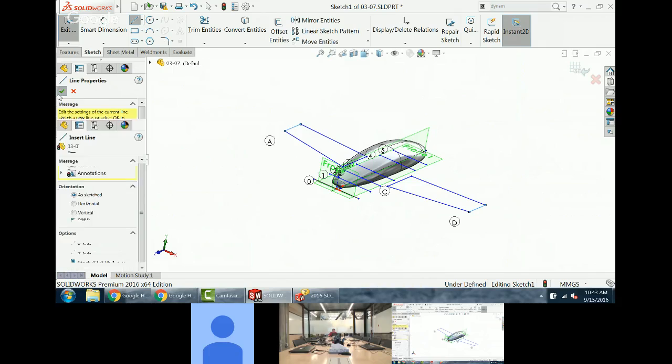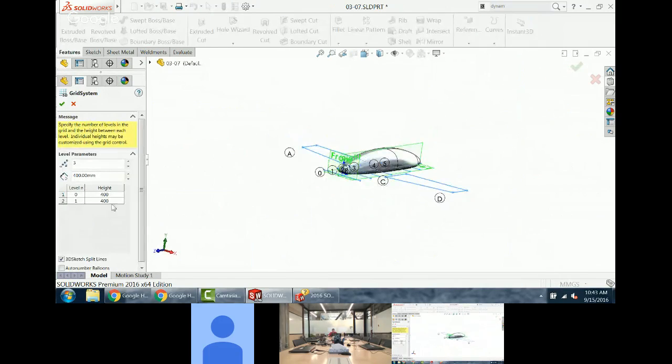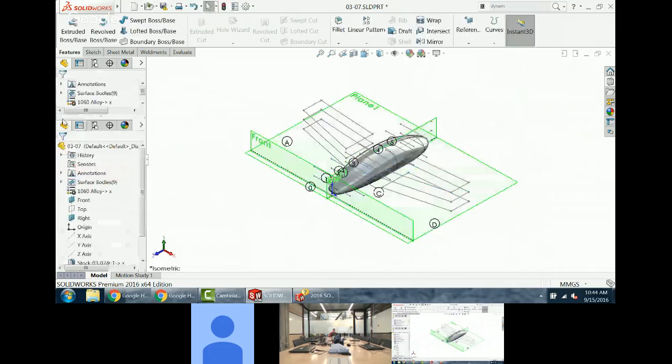But what happens when I use this sketch tool, the next point it'll ask me is, how many levels do I want? So if you are doing like a scaffolding or something like that, you'd say, oh, I want to do this 6 floors high. You can put in however many levels you want. Here, this is pretty short, so I'm only going to do 3 levels. You count the original. So I've got the 0 floor, floor 1's 400, floor 2 is 400. See what it does for me? It takes that sketch geometry and copies it at every level.